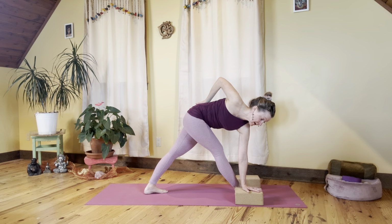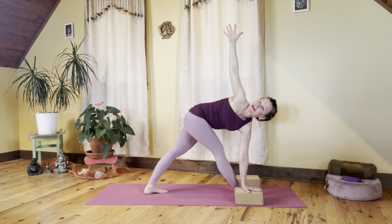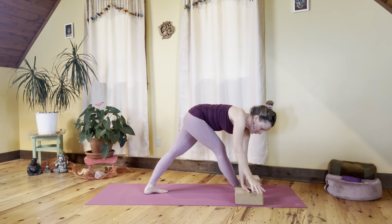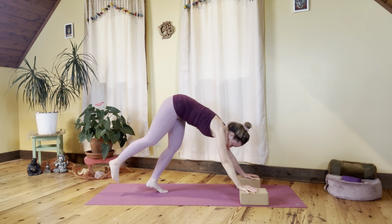Parivritta Trikonasana. Maybe we'll stay here with our right hand on the hip. Maybe we'll take that right arm up to the sky and take the gaze up towards the sky. And we inhale and exhale. A few more breaths right here. Squeezing and letting go in all parts of the spine. One more breath. Exhale, release. Bringing it all the way back and stepping back, downward facing dog.